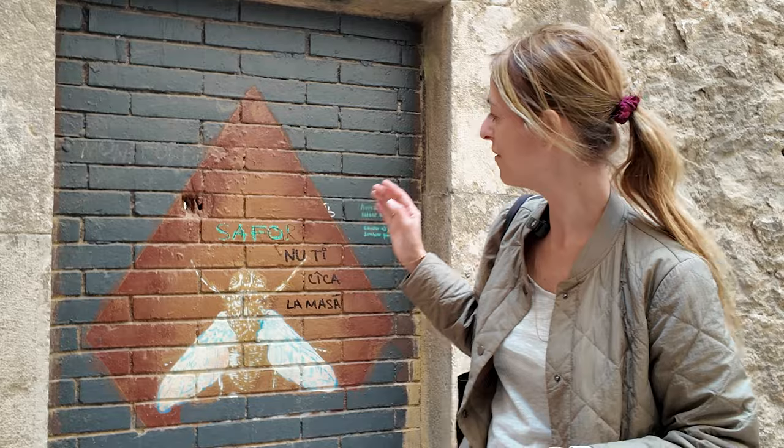The symbol of Girona is the fly. In many souvenir stores you'll see flies. The story goes like this: the protector of Girona is a saint called Narcissus. He lived here during the Roman Empire, almost 2000 years ago. He introduced Christianity into town. He was killed. He was buried until in the year 1285, when the French came down — we are very close to France, so we had lots of battles with the French. They opened Narcissus's tomb, and an army of flies came out and attacked the French so hard that they had to pull back. Since then, Narcissus is the protector of the town, and the symbol of Girona is the fly.